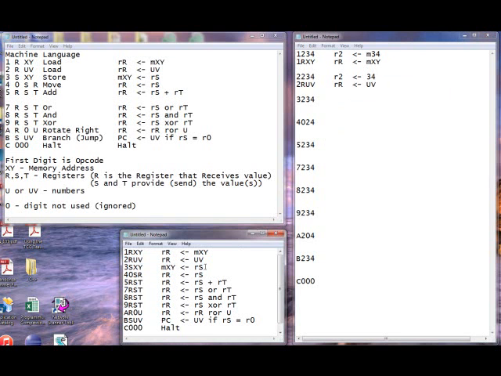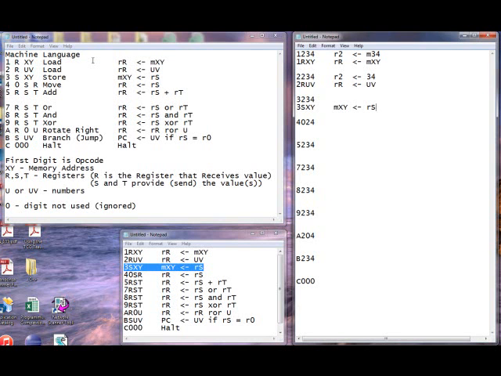The next instruction we have is instruction 3. This is a store instruction based on what we have here. Store means we're taking stuff from the CPU, particularly from a register, and we're putting it into memory. So load, we're putting it into registers, generally from memory, but store, we're taking it from the registers and we're putting it back into memory.